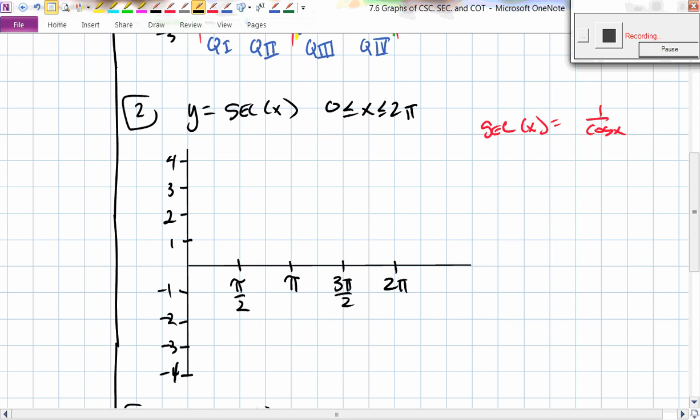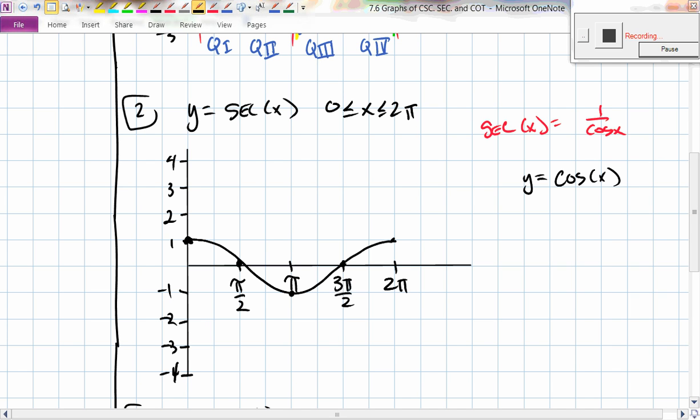So let's talk about the secant function, right? The secant is 1 over cosine. So the first thing we're going to do is graph a cosine graph to give ourselves a reference point. So the cosine of 0, according to our beautiful graphs that we did earlier, is 1. So we have this graph, these 5 points for the cosine. There we go. There's 1 full period for the cosine graph, right? It goes from 0 to 2 pi.